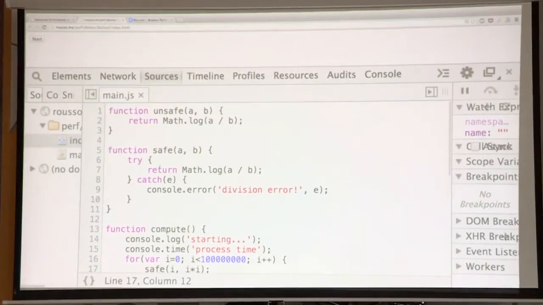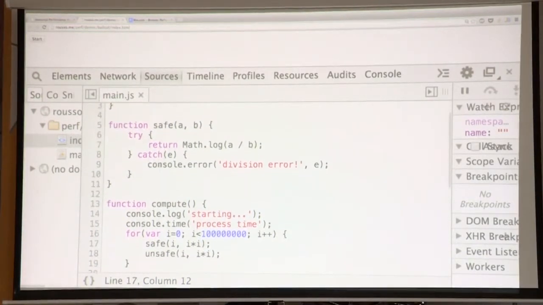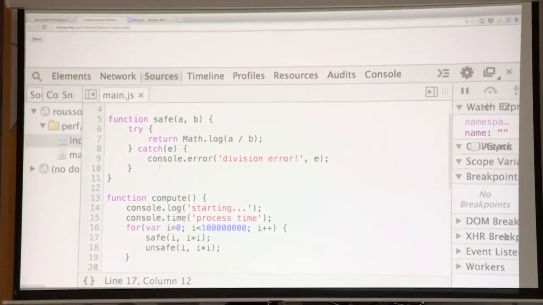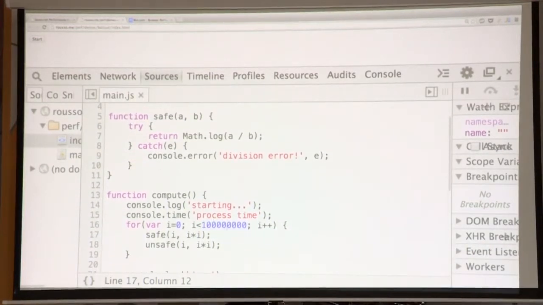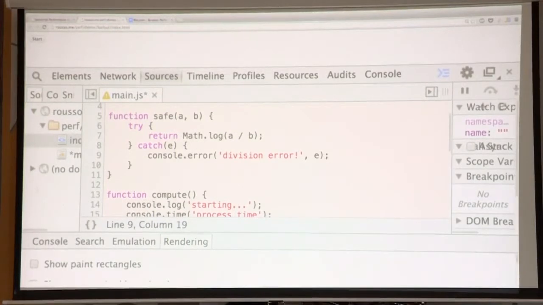So we're going to run these 2 and see how they perform. A function that runs this many times is considered a hot function, so we should expect that it will be optimized. So I'm just going to run the save function. I'm going to click start. Wait, I'll open my console here.